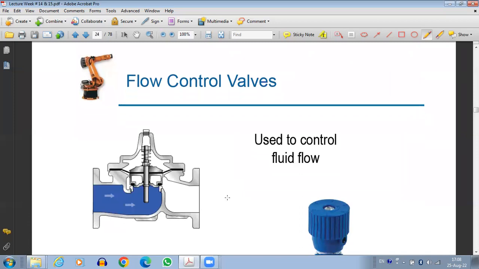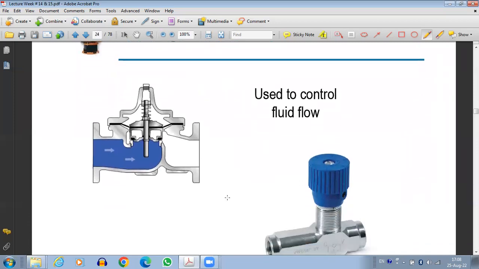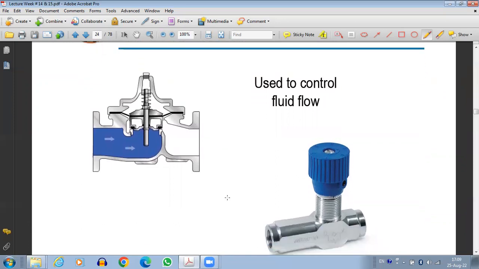Then we have FCVs, which is the flow control valve. A flow control valve is very similar to the valves we have in our homes, in the kitchens or washrooms, wherever we have the wash basin. So we have a tap, and if you see, there is basically a screw valve, and through the screw valve we can open the water tap, we can close the water tap, we can fully open it for a large amount of flow. We can also adjust it so that a specific amount of flow can come out of the tap. So this is basically a flow control valve.